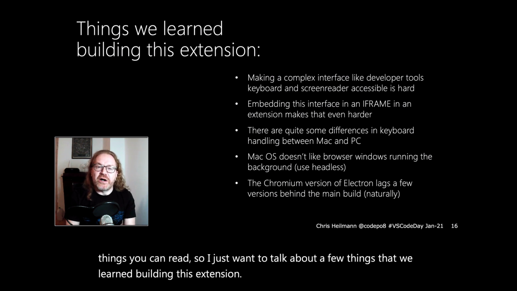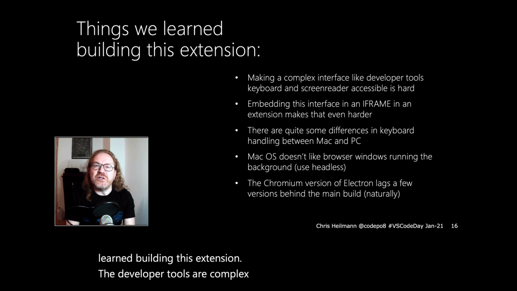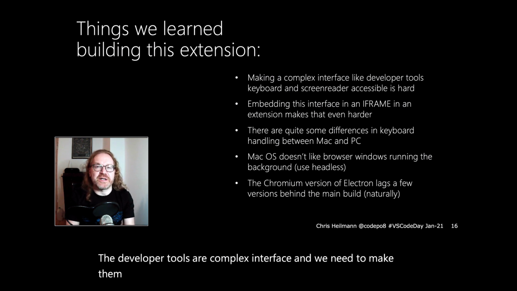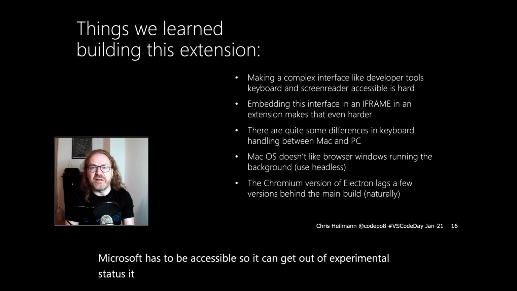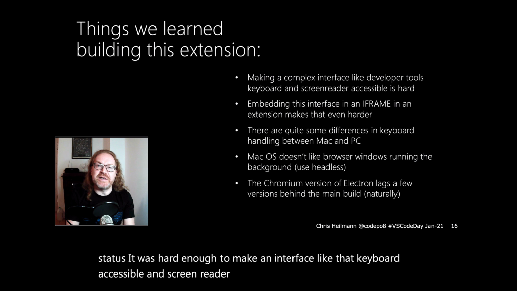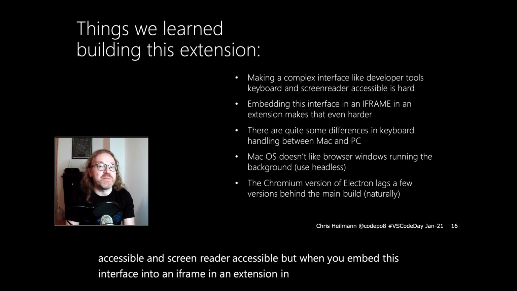The developer tools are a complex interface, and we need to make them keyboard and screen reader accessible. Anything we build inside Microsoft has to be accessible so it can get out of experimental status. It was hard enough to make an interface like that keyboard accessible and screen reader accessible. But when you embed this interface into an iframe in an extension in yet another tool, it gets much harder.